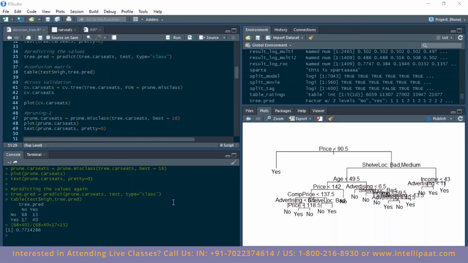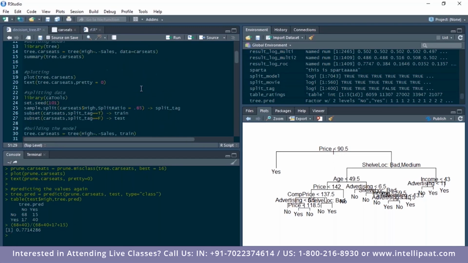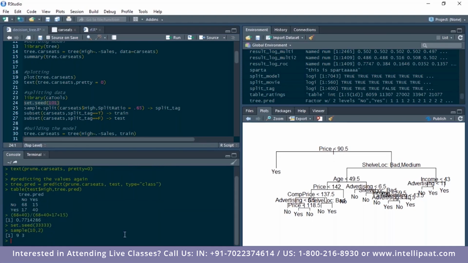Bunny: Actually, I was not clear about the seed. Every time I hear that seed will give the same data, how can you show how it is working? I didn't understand the seed concept. There is nothing to it. When I say set seed and give a value to it, it could be anything. Let's say I generate a sample, and now if you set a seed value of 33333 and use the sample function, even you will get the same values.